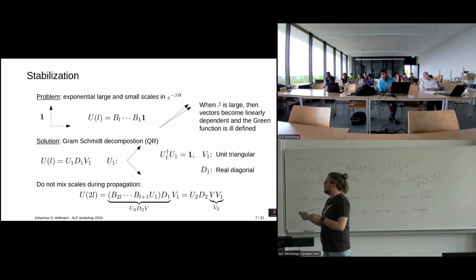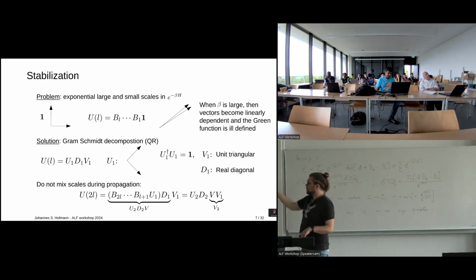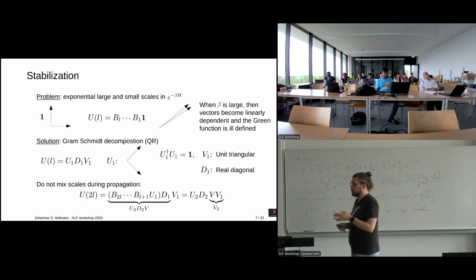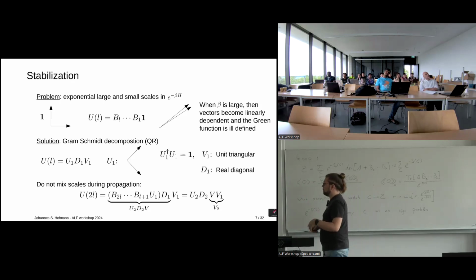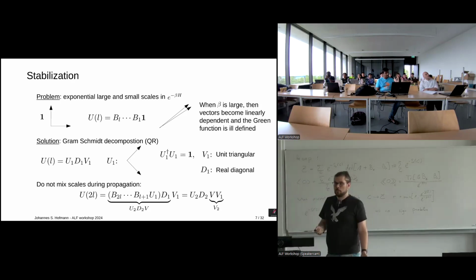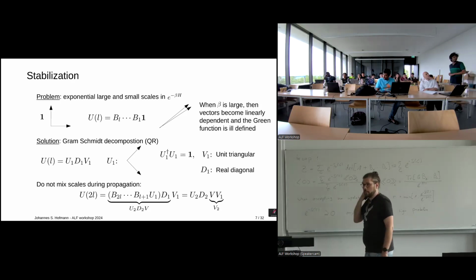And if you rotate enough, at some point you might have two vectors or basis states of the identity that were rotated so much that they are almost linearly dependent on each other. Or you could have another vector which is extremely short, so that it's hard to distinguish from zero. If any of this happens, you have essentially linearly dependent columns in your B matrix, and when you calculate the determinant, you will get zero. So you can't invert the matrix, you can't calculate the Green's functions, and the algorithm will break down.